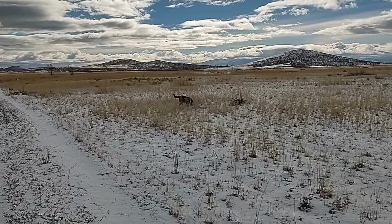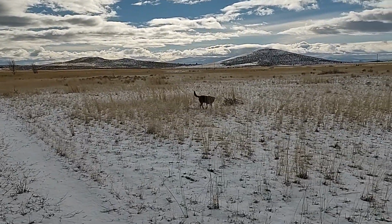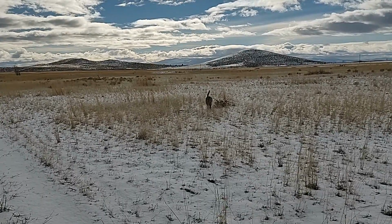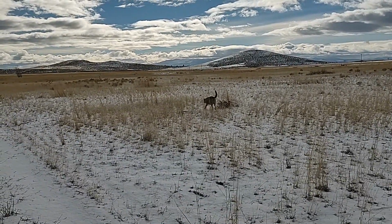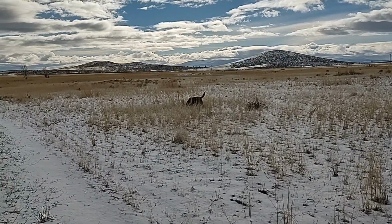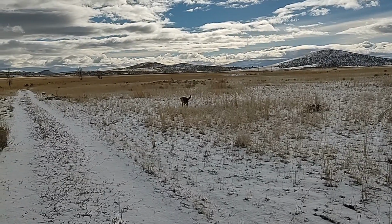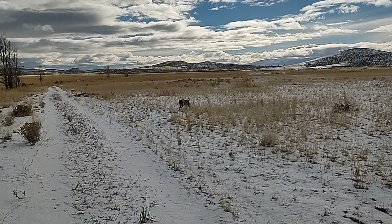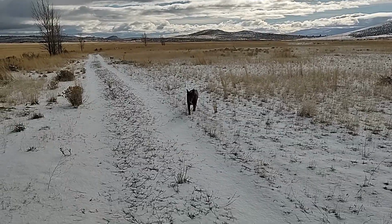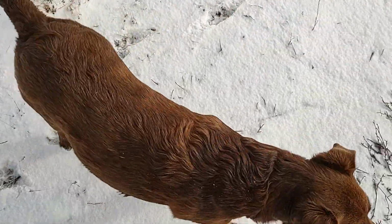As a side note, this is why you want to have a well-trained dog. Cowboy over here is very well trained. He will do whatever I tell him. And if I don't want him spoiling the trail, I need to have him over by me. Cowboy! Cowboy! Here! Good boy. Okay, heel.